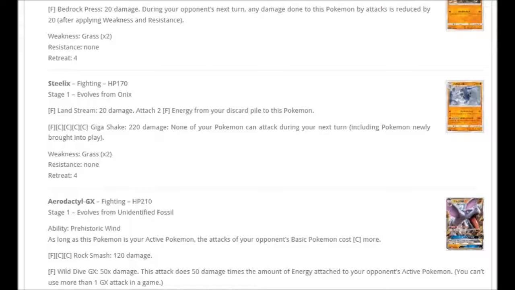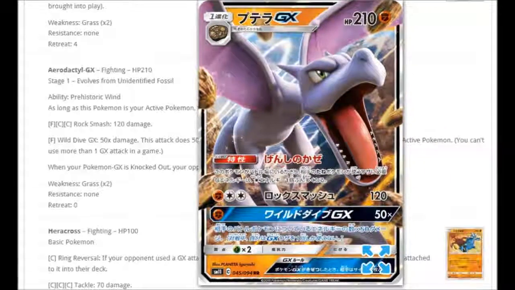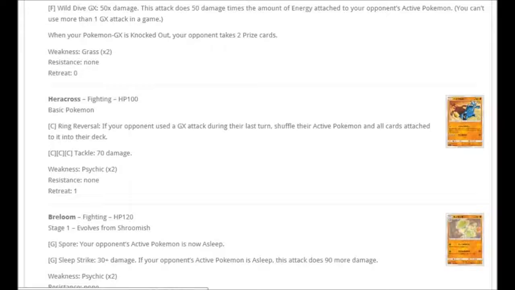And then for fighting and quadruple colourless, we've got Giga Shake for 220 damage. None of your Pokemon can attack during your next turn. That is crazy. So you do this much damage, leaving this in the active, and then you can't attack. Yikes. We then have Aerodactyl GX, which we have also checked out on the channel.